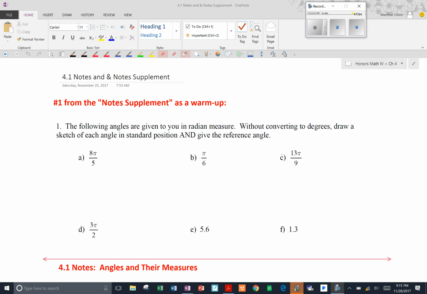Okay, we're going to go through our first section in Chapter 4 today. Chapter 4 itself is about trigonometry. It's our first step into trigonometry in this course, and we're going to be dealing with trig and trig functions, trig graphs, and then applications of trigonometric functions for about the next half of this course. So it's a pretty important step into where we're headed.